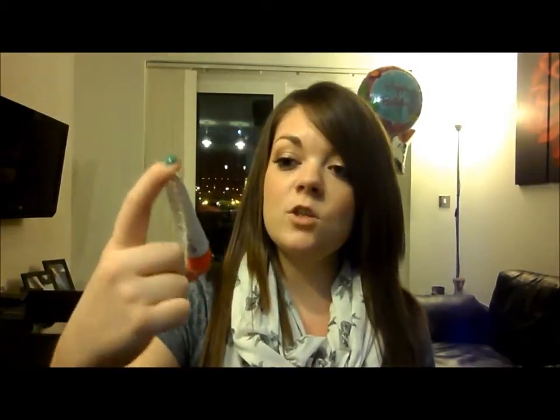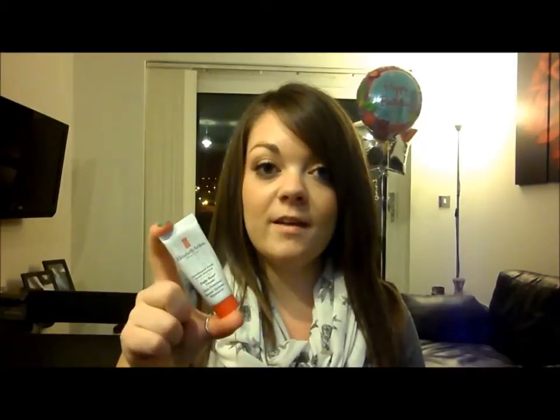The next product I absolutely love is the Elizabeth Arden — this is the trial size 8-hour cream. This has just been around for years, and I only recently discovered it through a friend who was on YouTube. She was like, have you tried this? And I was like no, I've never tried it. The 8-hour cream — I absolutely love it. I put it on my lips, on dry skin, on cuts. This is brilliant. For girls not sure how to use it or whether it's worth paying for, get it — because it will last the ages. It's so thick and a little bit goes a long way. So this is definitely one of my favourites.